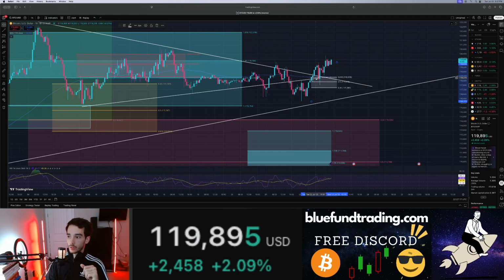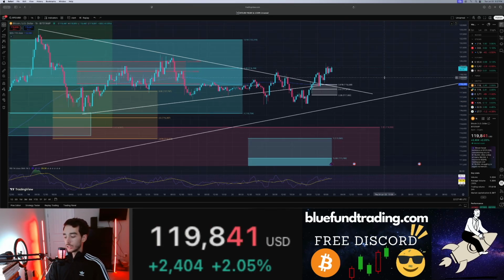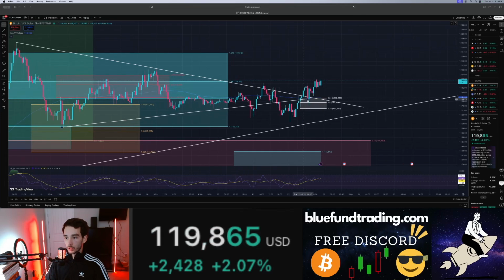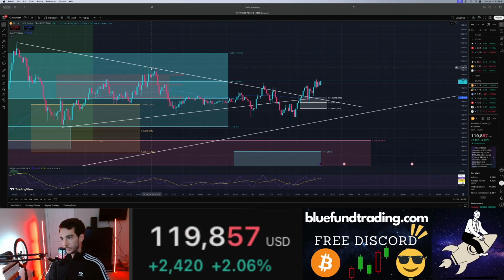So what I ended up doing was once the price finally broke out and started showing signs that supportive bullish momentum is holding in the smaller picture, after the candle raised itself back out of the retracement, and the volume was still weak. Volume didn't pick up and then continue to drop the price lower. I took this as an opportunity to add more to this trade, with the idea that potentially throughout the rest of this week, because we're so close to the swing high and we have enough bullish momentum, I wouldn't be surprised if it tries to break this swing high. Now, I'm not looking for the all-time high to be broken just yet, but we do have some small picture signals within the structure. At least it tells me that it's very likely we could potentially have a bullish fake out prior to FOMC, with this swing high in mind as well, around 121,000.